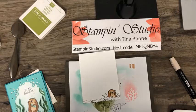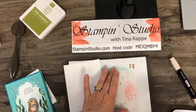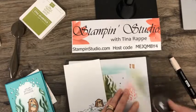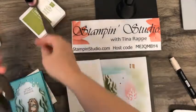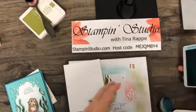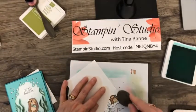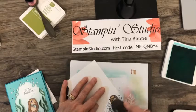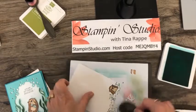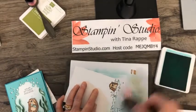Okay, and then I'm going to go back to my blending brush, make sure I've got the right one. I think that one was the pink. Let's see what this one is. Nope, that's the green. There's the pink. Okay, here's the blue. So just like we did on the front of it, tap it off. I'm going to get the water here first, and I'm just being careful around the otter that I'm not coloring or blending all the way across him. I don't want him to have a blue tint to him.